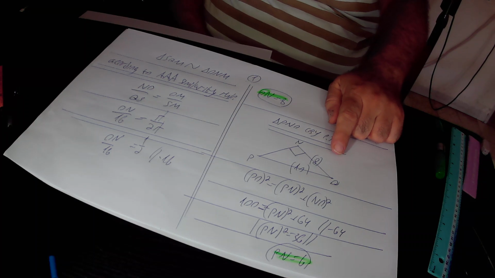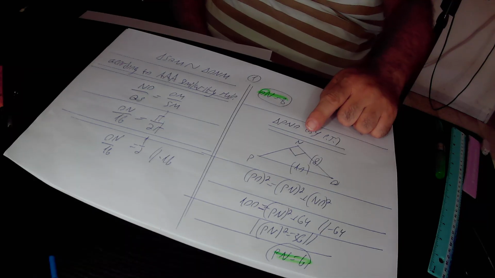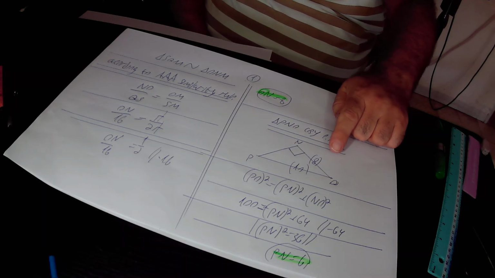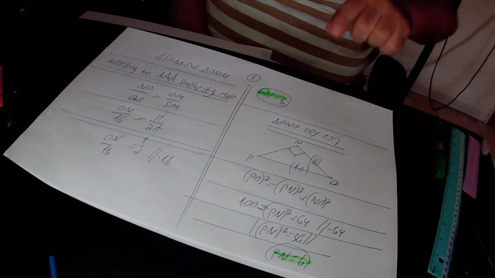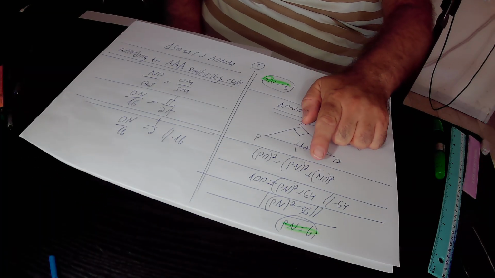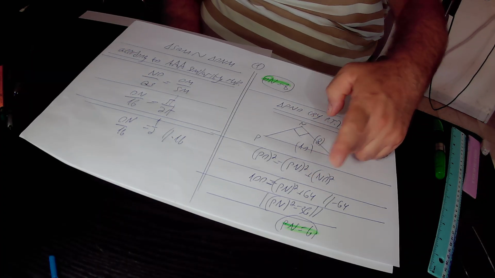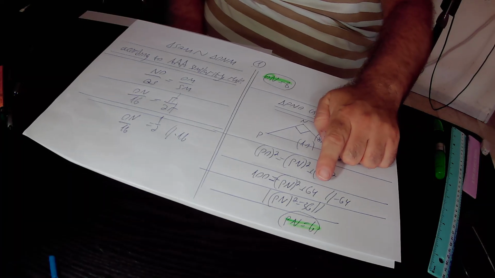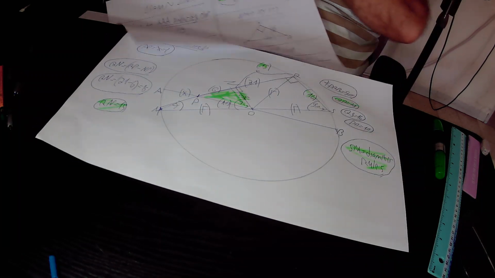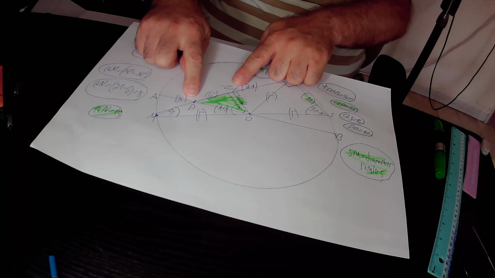OP is 10, therefore OP squared is 10 squared, that is 100, and it equals NP squared plus NO squared. NP is the missing side, so we leave it as it is. NO is 8, therefore NO squared is 8 squared, that is 64. So in total we found out that 100 equals NP squared plus 64. Here we subtracted 64 from both sides and found that 100 minus 64 is 36, so 36 equals NP squared. Here we took the square root and found that the missing side NP equals the square root of 36, that is 6. This is the missing side NP, which is equal to 6 units in length.